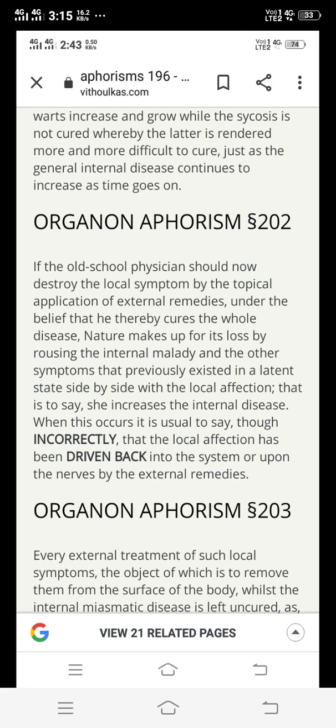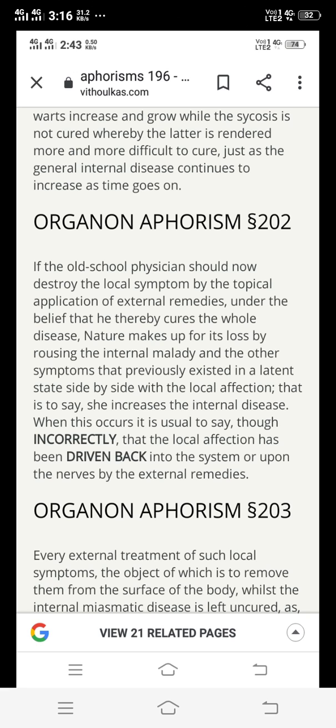So you have to give the proper homeopathic remedy based on symptom similarity that will eradicate the local maladies or the local manifestation, as well as the derangement of the internal man also. So this is regarding aphorism number 101, that is, not to delay in the treatment of these local diseases or local maladies, as this affects the internal and the external man both. So this is aphorism number 101.